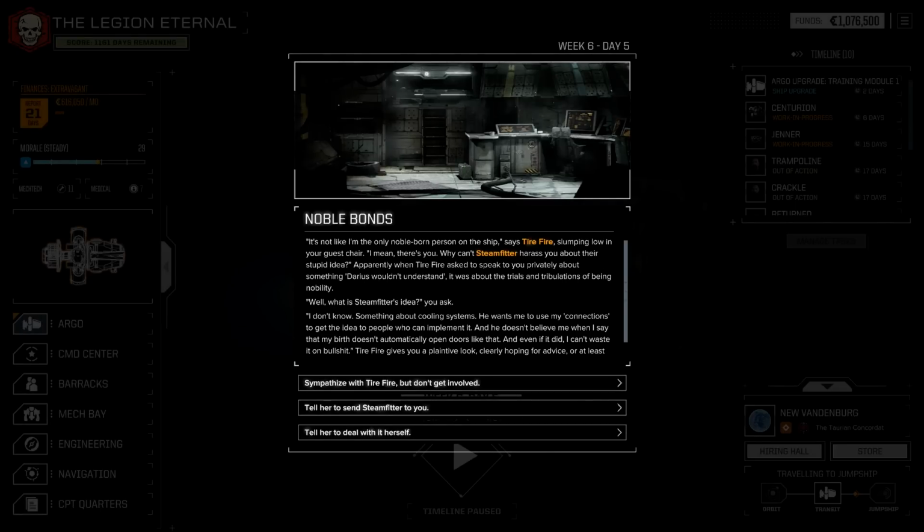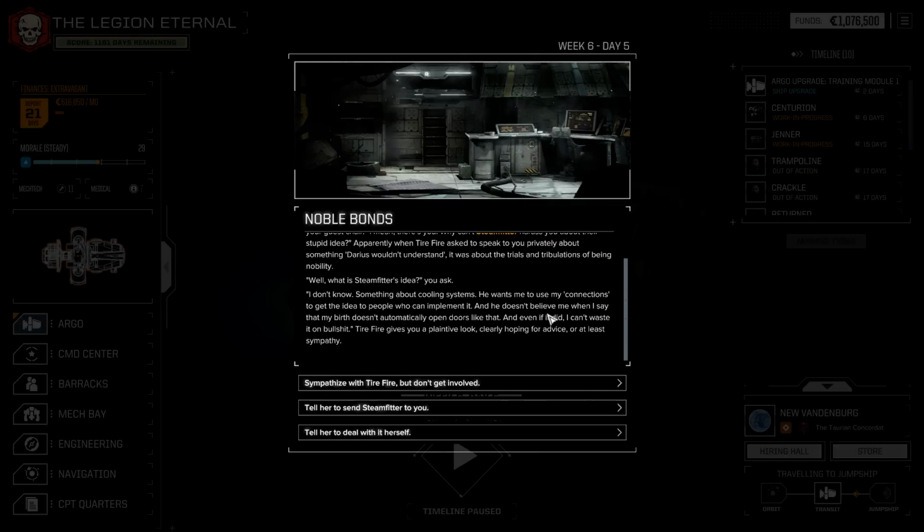It's not like I'm the only noble-born person on the ship, says Tirefire, slumping low in your guest chair. I mean, there's you. Why can't Steamfitter harass you about their stupid idea? Apparently, when Tirefire asked to speak to you privately about something Darius wouldn't understand, it was about the trials and tribulations of being nobility. Well, what is Steamfitter's idea, you ask? I don't know, something about cooling systems? He wants me to use my connections to get the idea to people who can implement it. And he doesn't believe me when I say that my birth doesn't automatically open doors like that, and even if it did, I can't waste it on bullshit. Tirefire gives you a plaintive look, clearly hoping for advice, or at least sympathy.